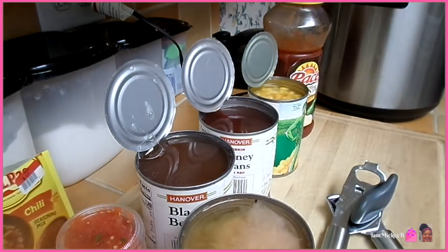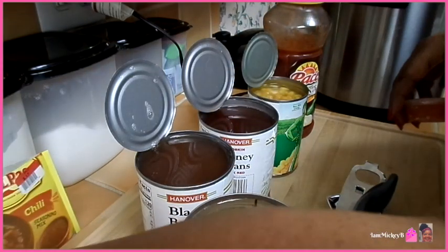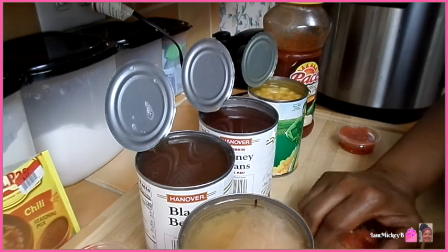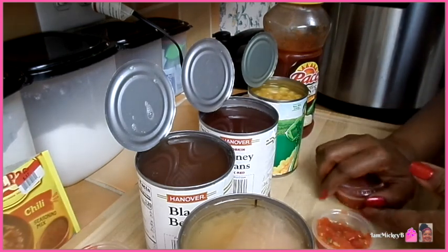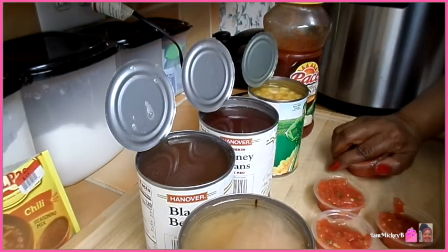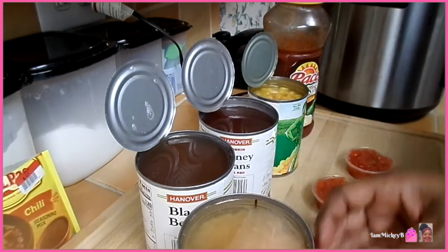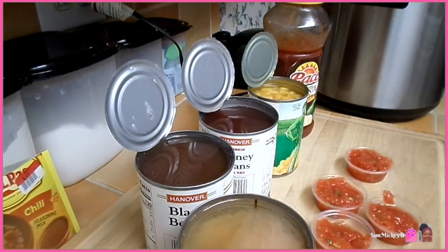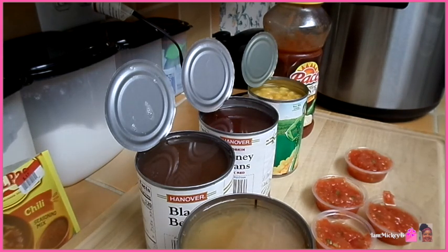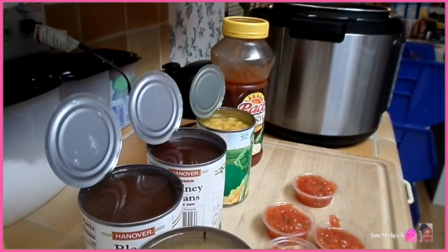Alright, let me just rinse my hand off in the sink here. The last thing I need to do is get these lids off of these little sauces so I can dump them in here as well. So let's move this out of the way. Lid 1, lid 2, lid 3, and lid 4. Okay, are you ready to see how quickly this goes? That's why I'm letting the camera run. I'm doing this in real time so you can really grasp how quick this dish comes together.